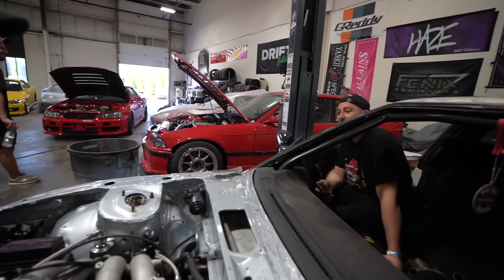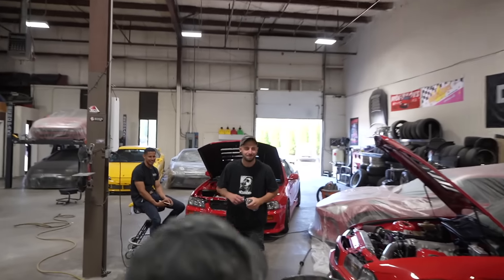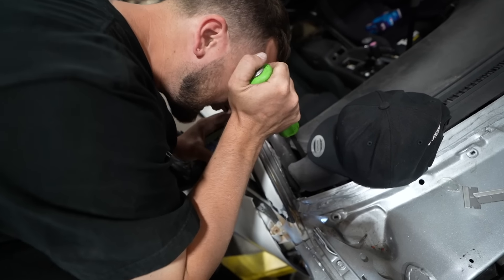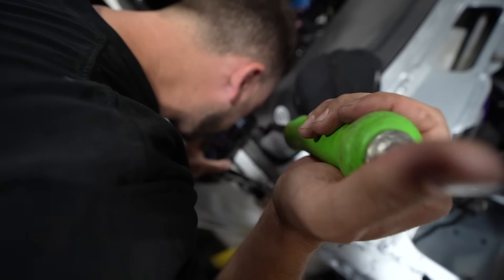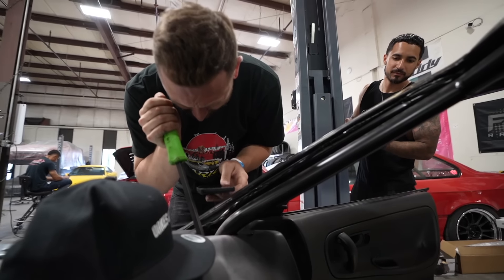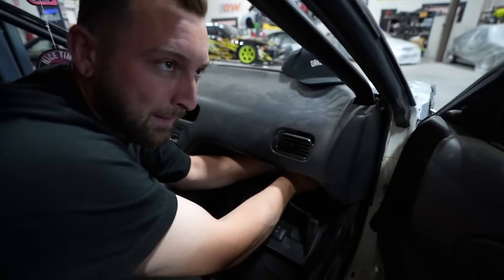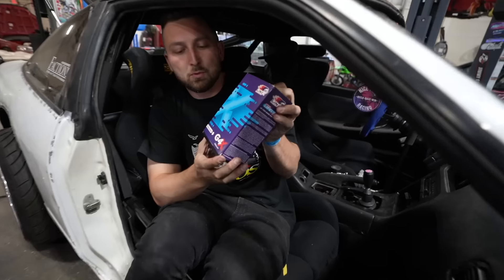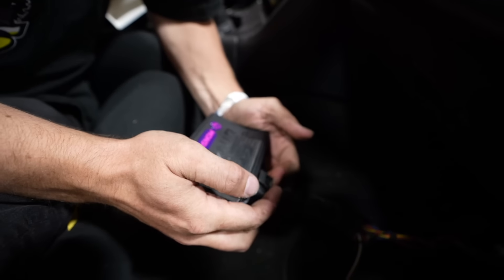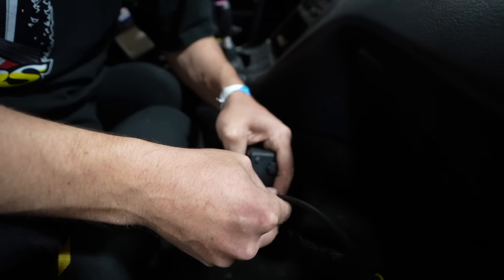No sparks because there are no plugs in the engine. Spark plugs get grabbed. There's also one plug that ties the engine harness into the chassis and it's wedged in the wrong spot inside the dash — nobody wants to pull the dash out. The host opens up the pink Link Monsoon box — nice, water-resistant, light, easy to mount. It has a built-in seven-bar MAP sensor, so Brian can make all the boost.